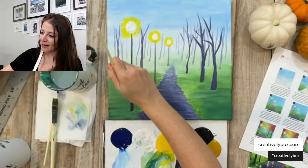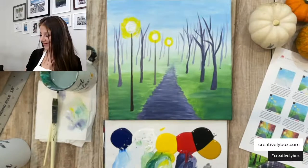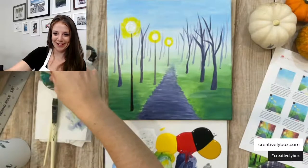Yes, they will become happy trees. Fair question. When looking at the current scene.